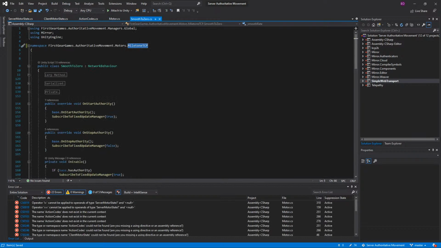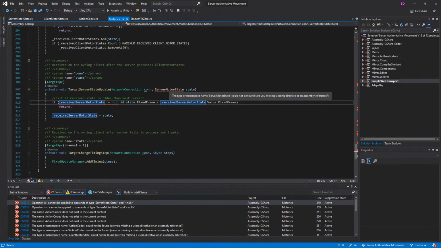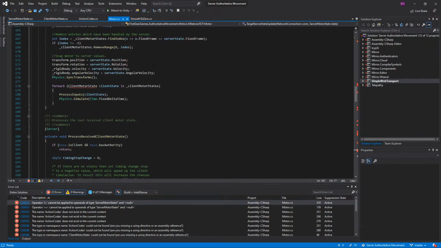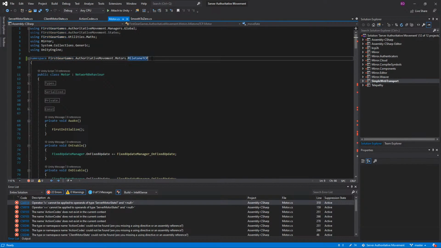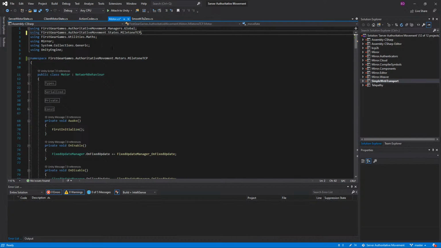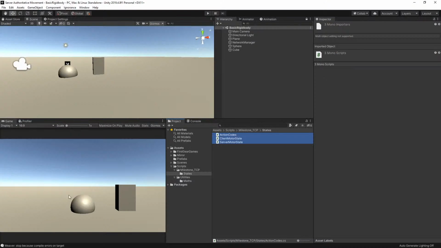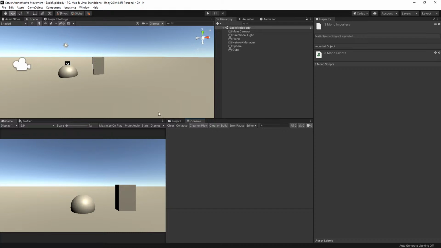All right. So I'm missing something. I forgot to change this one, I think. Oh, it's missing that. Okay. All right, so all I did is I just added on to the namespace. Nothing fancy. I'm gonna make sure everything compiles. I think we're okay, but I'm just gonna make a build real quick.